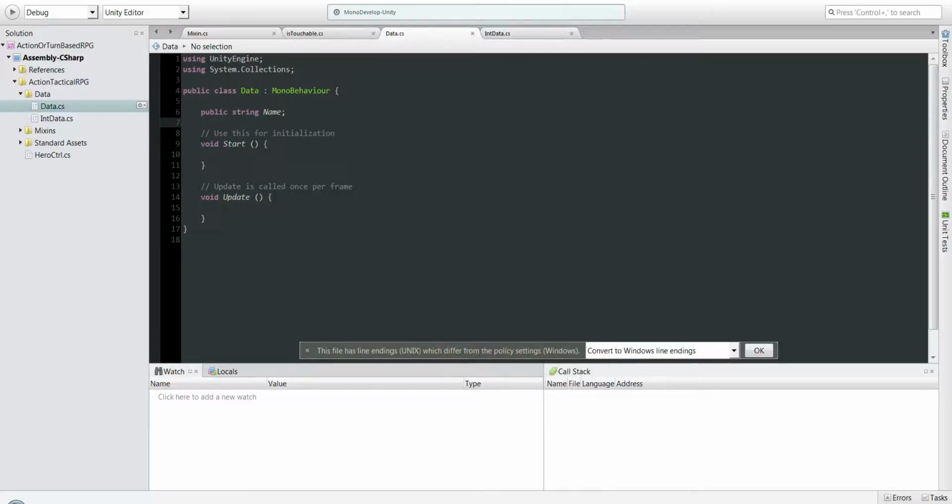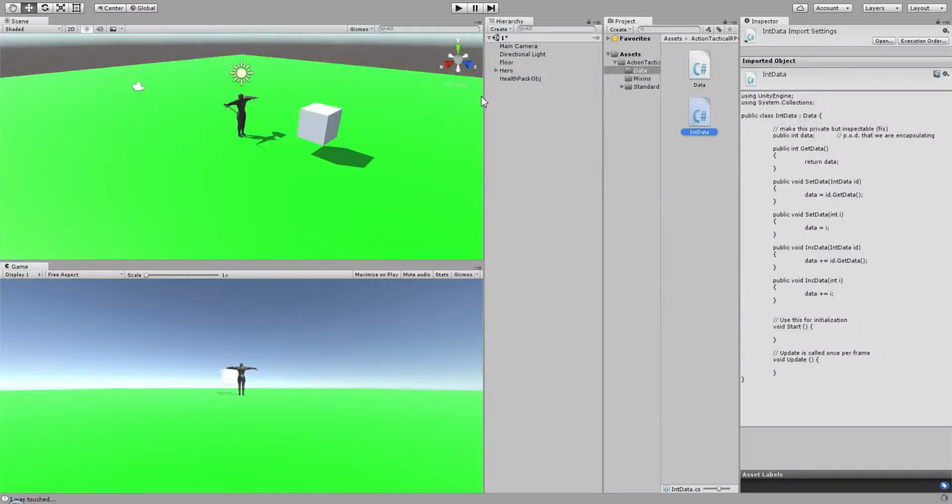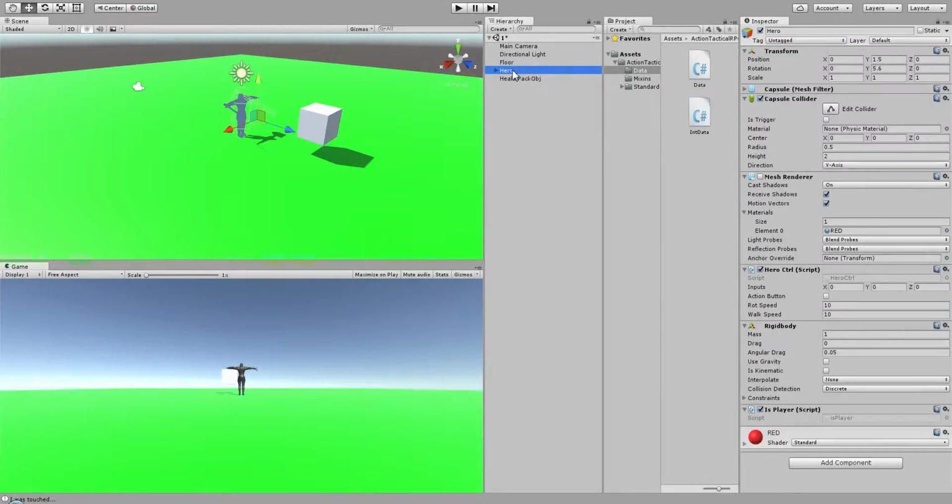And they have a name, which is good. Okay. So going back to our editor, if our health pack object is going to buff a certain attribute on the object that touches it, the pattern we're going to use is matching by name. So if the object has an attribute called life, and the hero has a thing called life, it'll apply the number from the object to the hero.